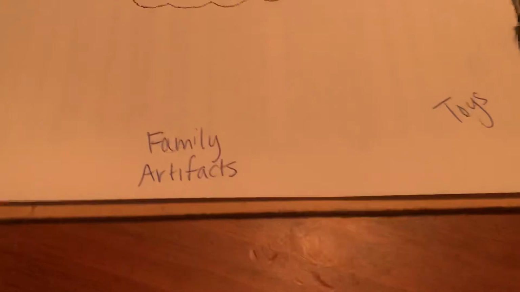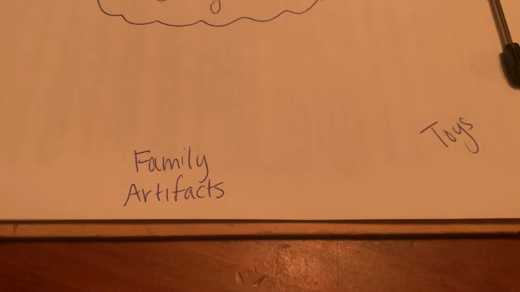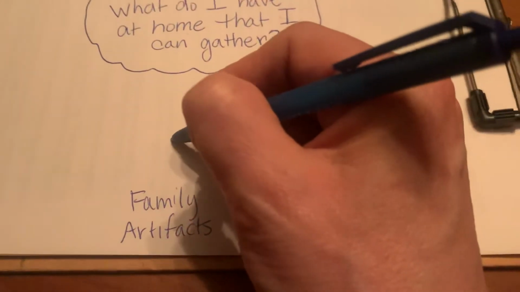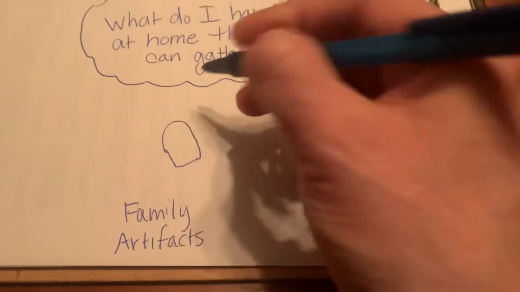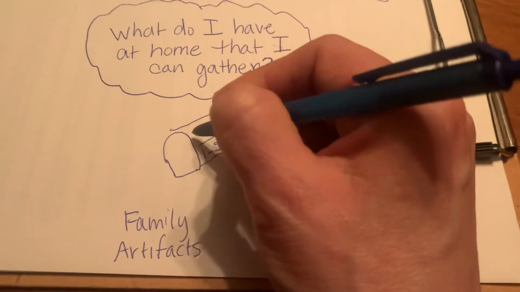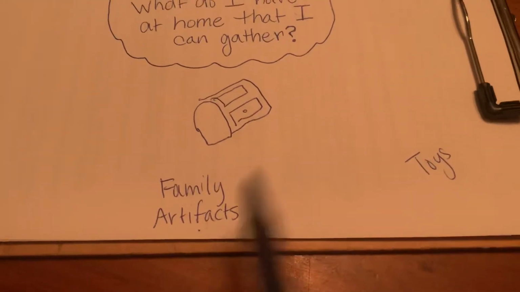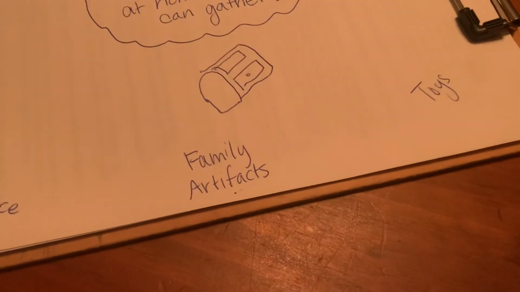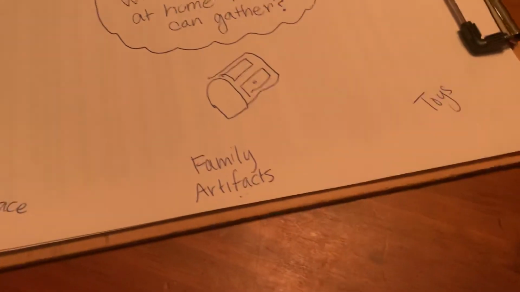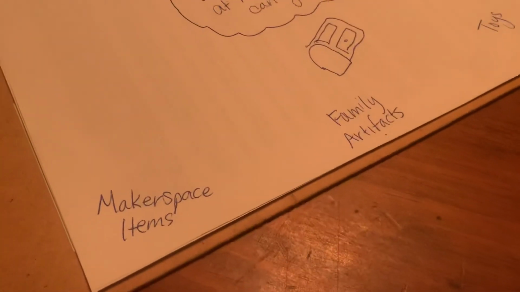Family artifacts. I'm trying to think of some things that we have. I know that for family artifacts, we have some little things. We have this little mailbox thing that my husband's dad gave us that has a little drawer where you keep stamps. I'd have to think about that one because it has to be made by somebody else. And I have to think about what we do with it and how it's used, who uses it and how it's used. But what I know I have is I know I have makerspace items.